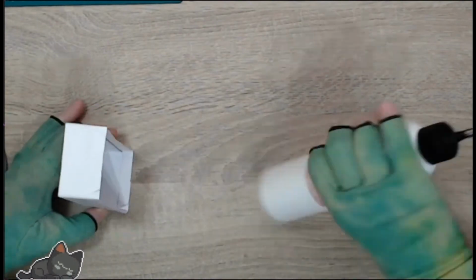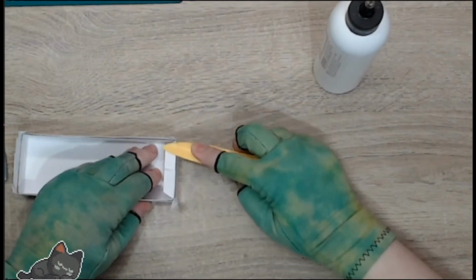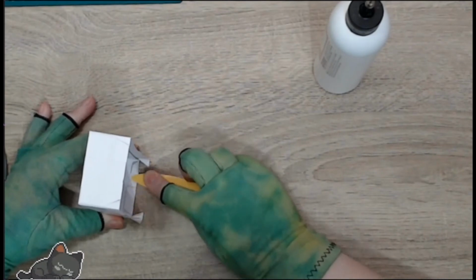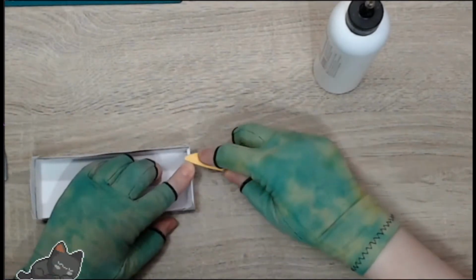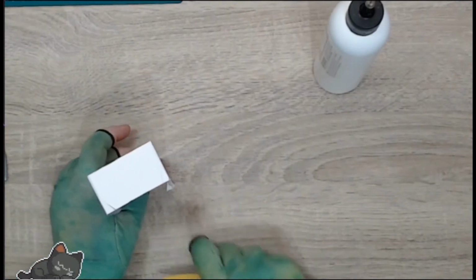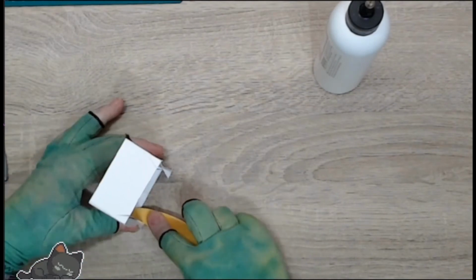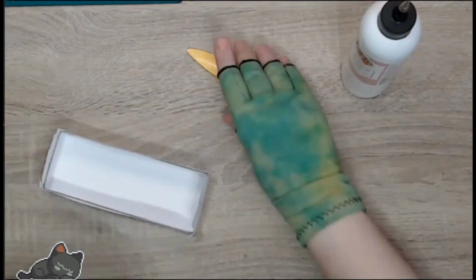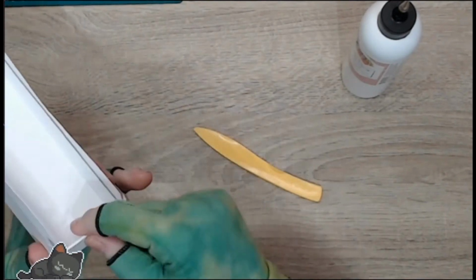For this edge, I'm actually going to burnish it first. Just so that, there we go, that's better. Then once you've done that, we're going to stick it down. So put the glue on, fold it in and burnish it. We're going to do exactly the same thing to the other short end, leaving those triangles pointing up.